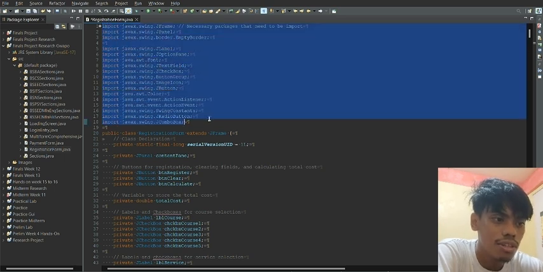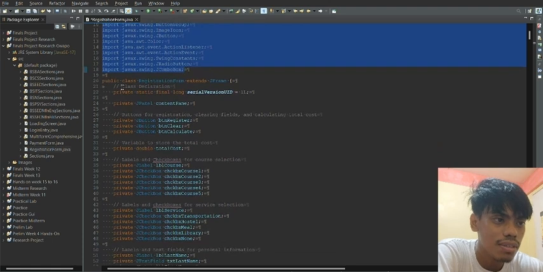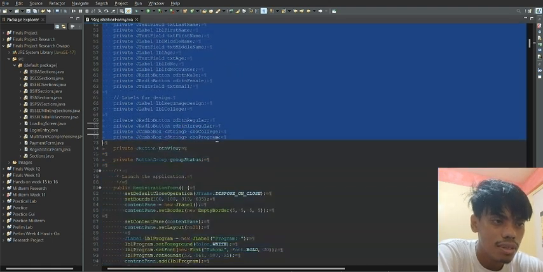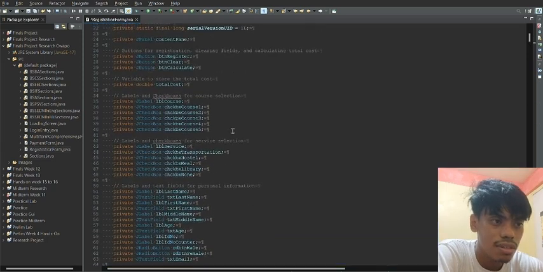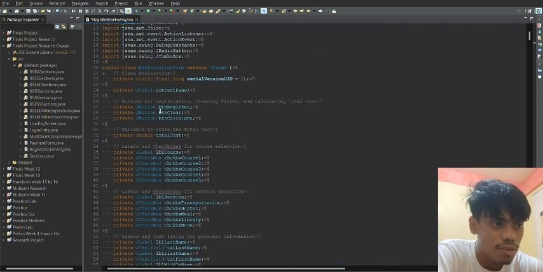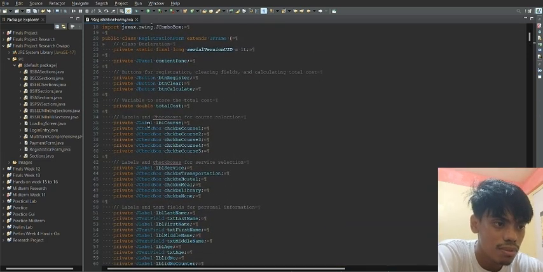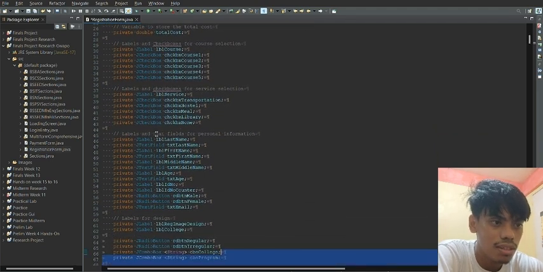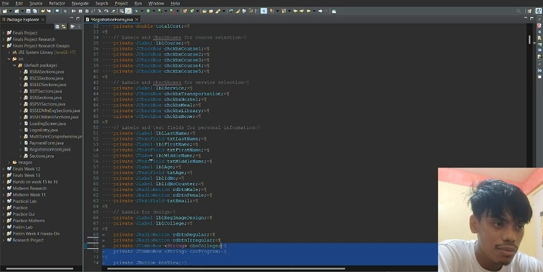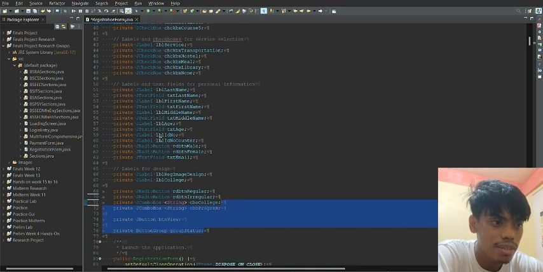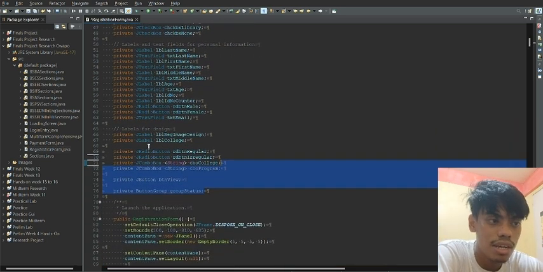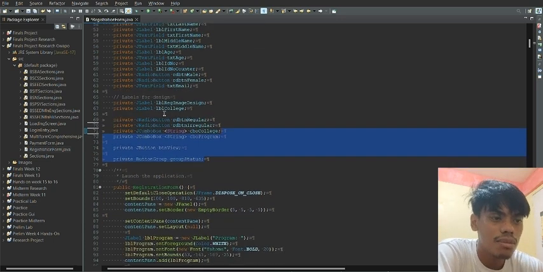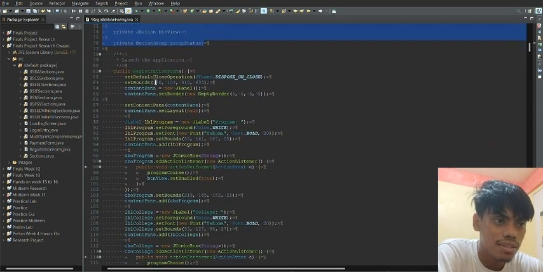And these are the class declarations we used, such as JPanel, buttons for register, clear, calculate, check boxes for course, for the services, text fields for the name, age, and radio buttons for male, female, and status for regular and irregular. Now, let's go to their components.